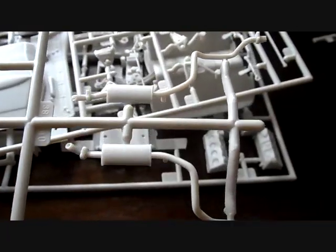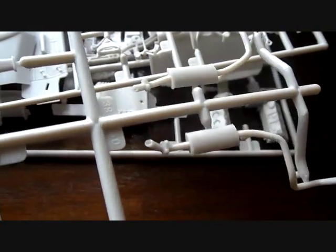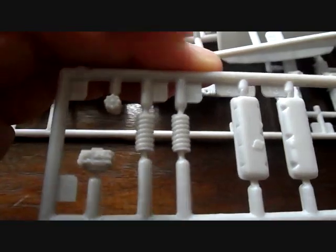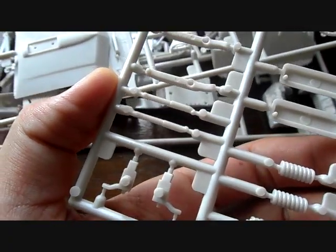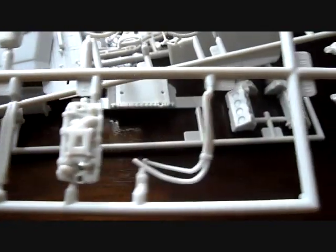On this tree you've got the back half of your stock exhaust system - again very minimal cleanup, molded-in exhaust clamps, and very nice detail on the tips of the mufflers. Then you have your air cleaner, steering wheel, valve covers that are not chrome plated which is a good thing, springs, alternator, distributor, carburetor, front spindles - which is nice because you can make this into a steerable front suspension - rear shocks, traction bars, manifold, and heater hose.